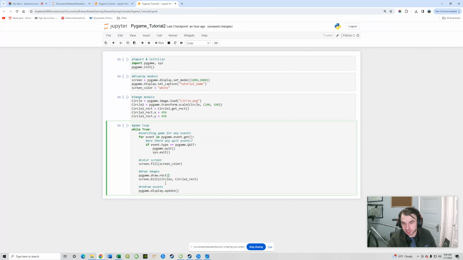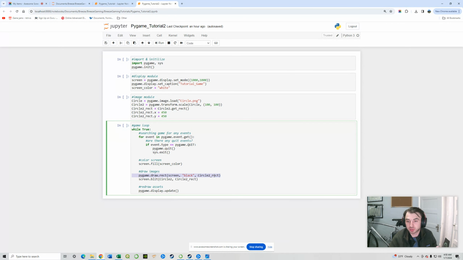And whenever we draw a rectangle, any kind of object to the screen, we're going to start with where it's going to be drawn, which is, in our case, screen. And then we want the color, which I'm going to label as black. And then we want, what image are we going to draw? We want to do the circle to _rect. Now, normally, if you just drew it as this, it's going to draw a rectangle.